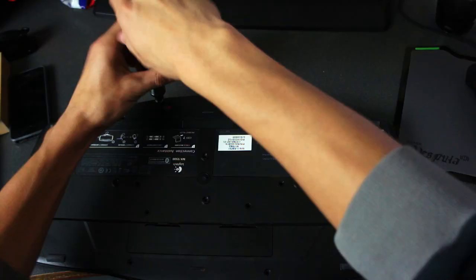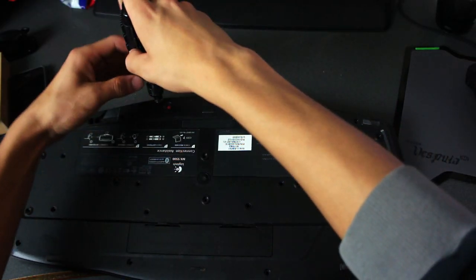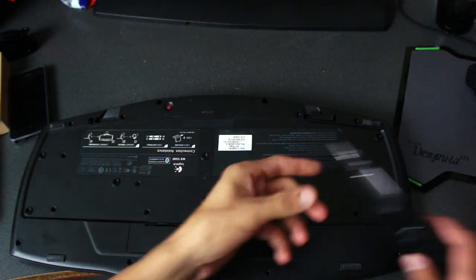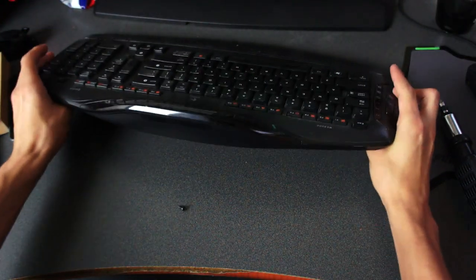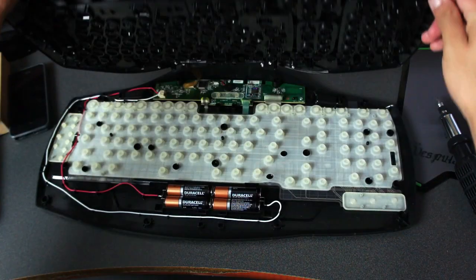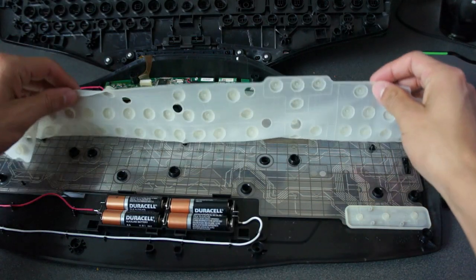It's interesting. Okay, let me try to explain this here. The standard keyboard is a membrane keyboard, where basically, if you've ever opened up an electronic device, you have a plastic or rubber looking piece, right? Under your keys, let's say you open up your keyboard, there's a rubber piece. And when you press the key, it's like a pad that presses down on the circuit board. Well, that's the standard keyboard.